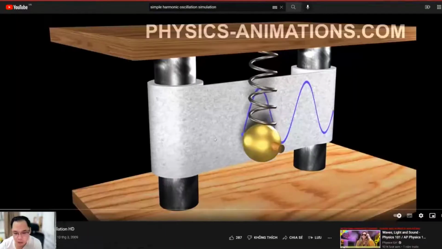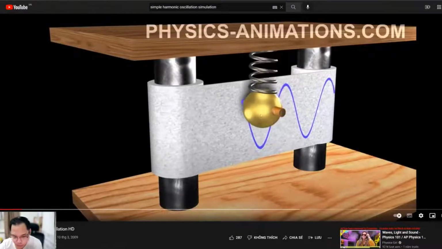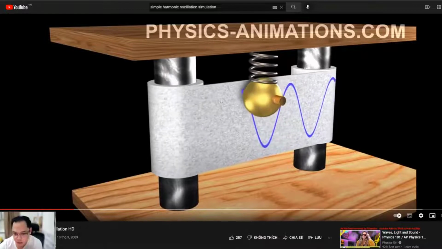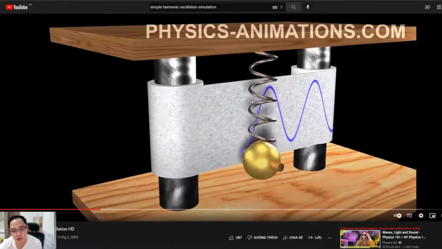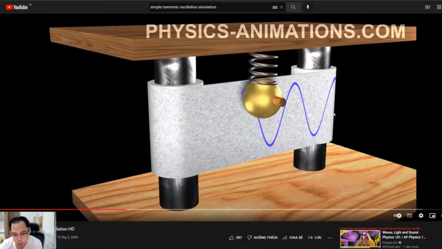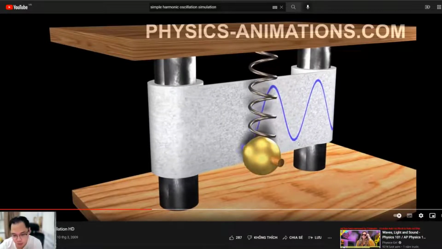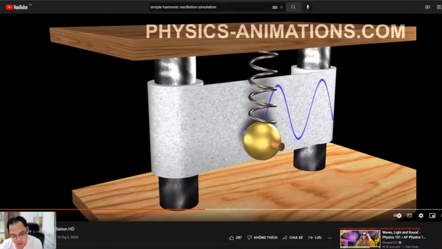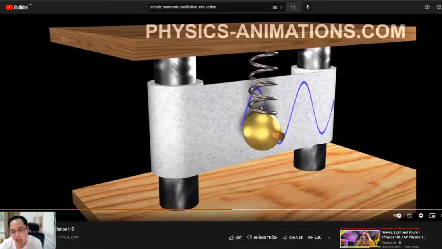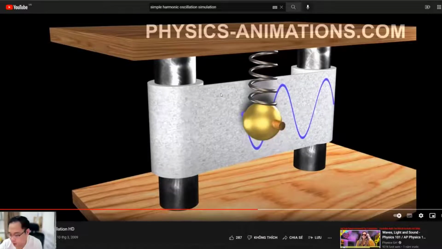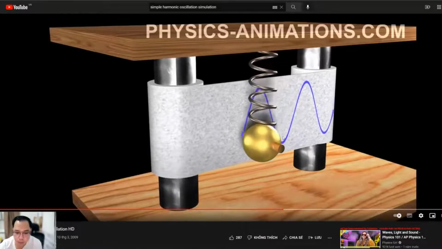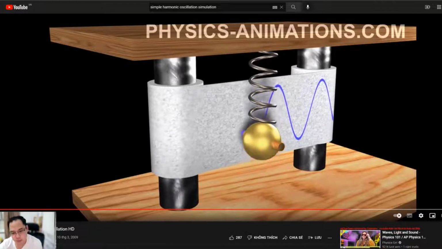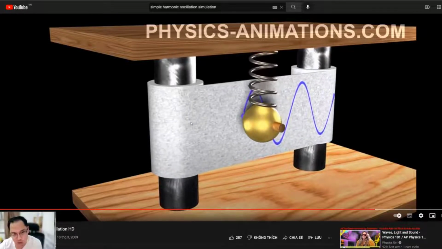If we have a spring pendulum like this, and attach to it a pen, and behind it there's a roll of paper or cloth, we'll see a pattern like this, a sinusoidal wave. This is how the displacement of the oscillator, the object, changes with time, sinusoidally, described by a sine function.